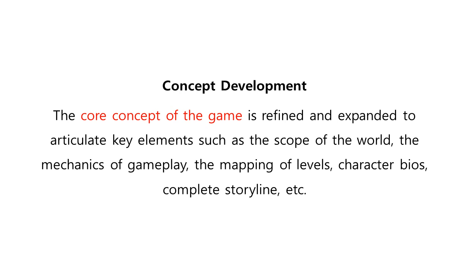First is the concept development. The core concept of the game is refined and expanded to articulate key elements such as the scope of the world, the mechanics of gameplay, the mapping of levels, character bios, complete storyline, and more. Brainstorming sessions are an important part of fleshing out the main idea of the game. This is a time for all the heads of departments to input their vision of what the game can be and to bounce ideas off each other based on their own unique concerns for the process.